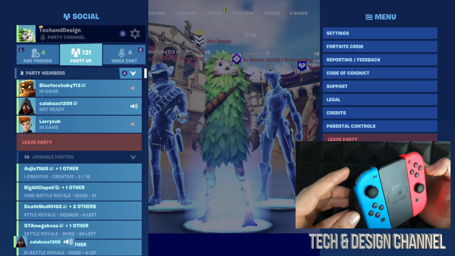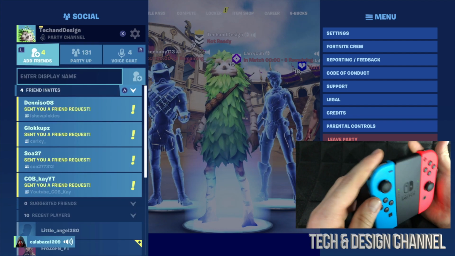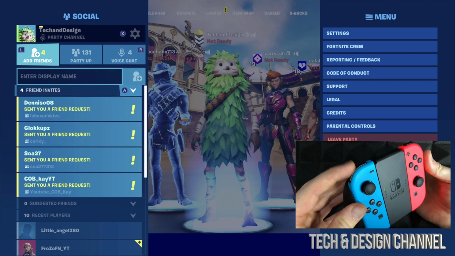I can see those up there. So I can just press this, R L, and then I'm going to see all of these. And I can toggle between add friends, party up, and voice chat. I'm going to go back to party, friends.